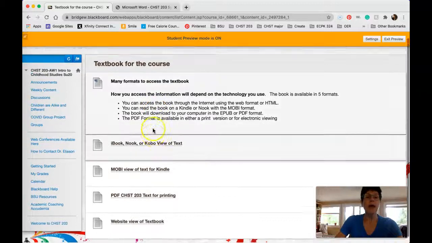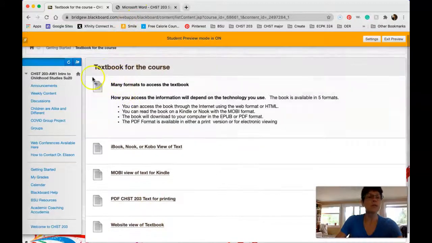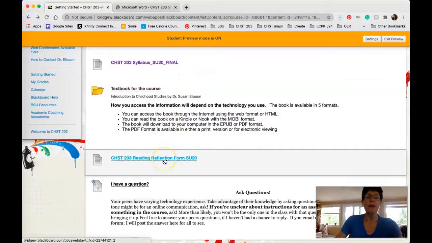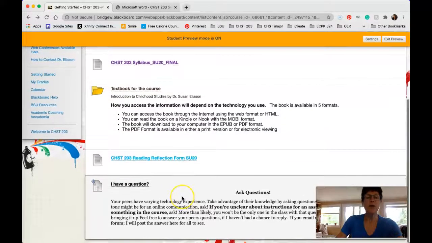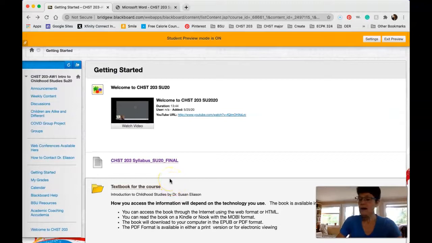It is a book that I put together for the course of all sorts of open resources. And the students really like that because they have access right away. The reading reflection form, which is used for discussion, and a peer form are here as well. So that was the Getting Started section.